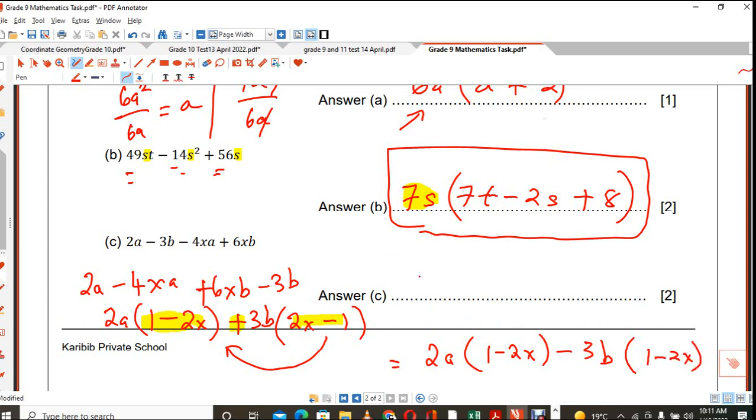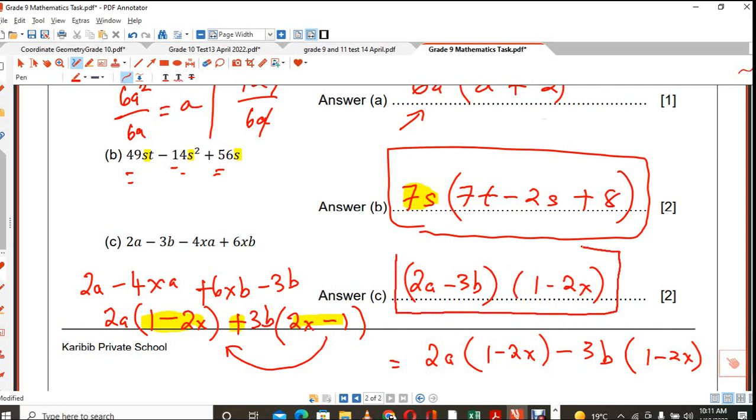So what you are supposed to write is everything outside the bracket, you write it in its own bracket. And the one that is common, you write it only once. This one, I expected you to have a little bit of a problem. But if I did not switch, I would not have that problem. Okay? That's all that you were supposed to do in that question.